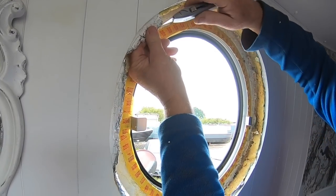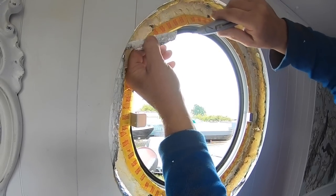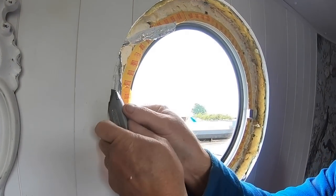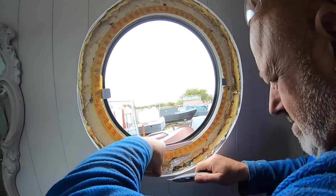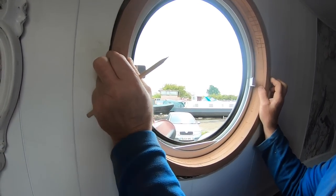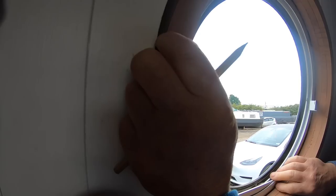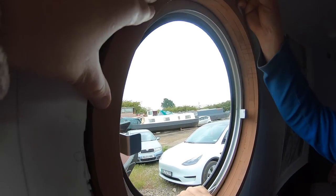Just want to get this area all cleaned up and trimmed back just before we try it to size. So we've got it sitting quite nice where we want it. We've marked on the walls, just on the wall and the frame, so we know that when we pull it back in again, that's about where it needs to line up.